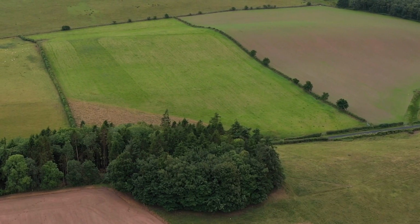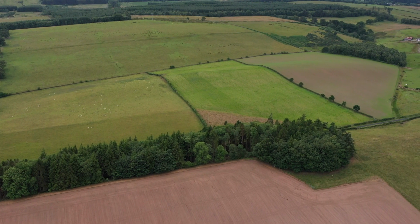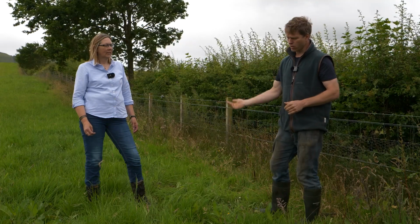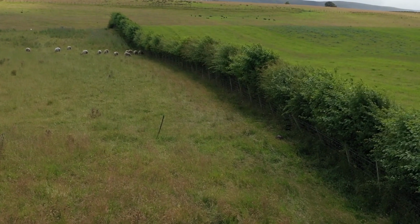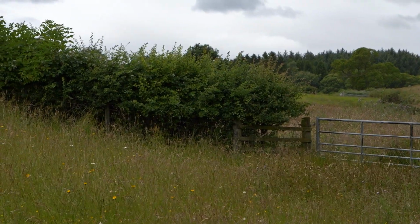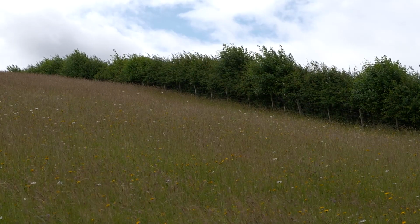This field is a 40 hectare area, and we've subdivided it into 3. We chose the hedge locations where there had been previous hedges, so we cut the old stumps back and got regrowth and then planted alongside. The older hedge, which was done around the time of the Countryside Premium Scheme about 25 years ago, we were too mean with our ground and we fenced it too narrowly, which means the hedge is starting to become slightly lollipopped.